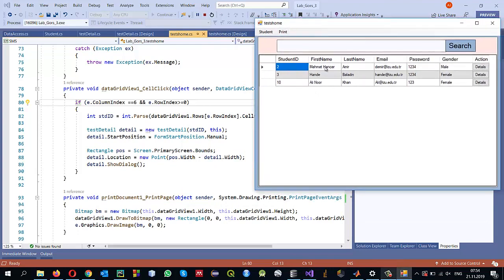Think of this data grid view as a two-dimensional array. So the index of this one will be 0,0, 0,1, 0,2, 0,3, 0,4, 0,5, 0,6. And for this row, 1,0, 1,1, 1,2, 1,3, and so on. This is the row, this is the 0th row, the first, the second row.